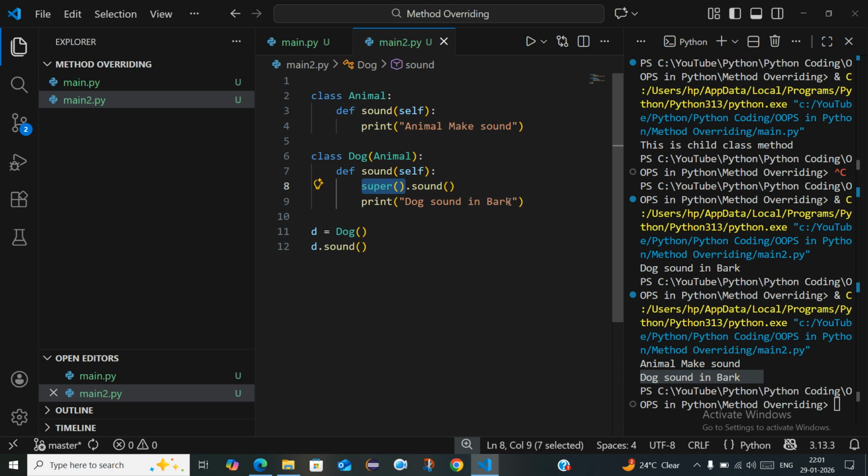After that, you can write your child implementation as well. So you know the difference between the parent class code and the child class code. That's the way you can use the super keyword to call the parent class method.